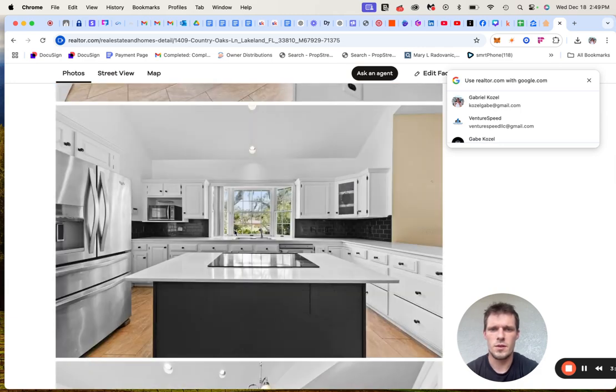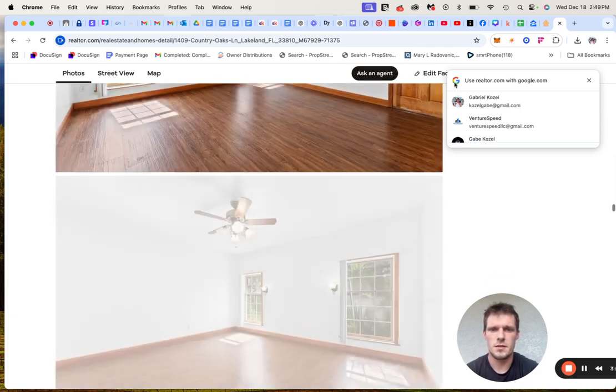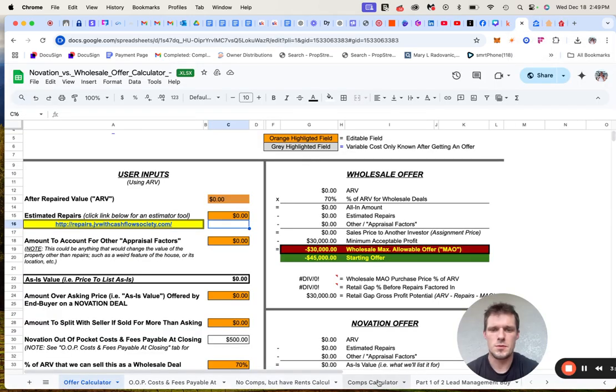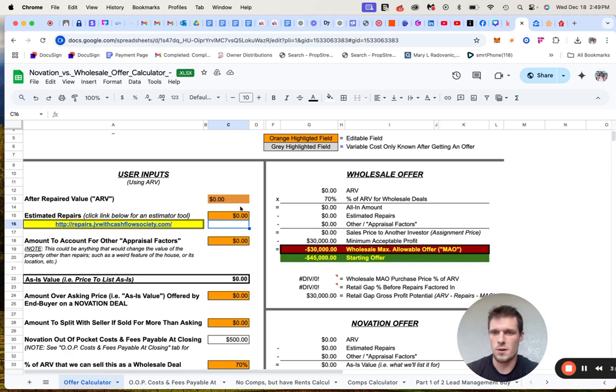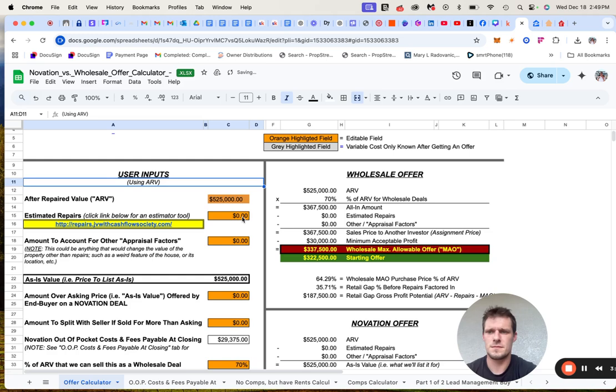So when running our rehab calculator, if you come to the comp calculator, that one was pretty nice. We used good condition, just a little outdated, so we used 25. For this one, I would go 20 to 25 a square foot. So we're putting the ARV at 525,000.